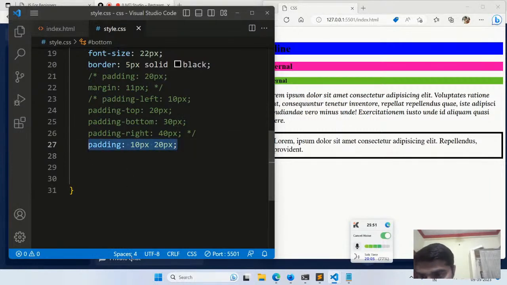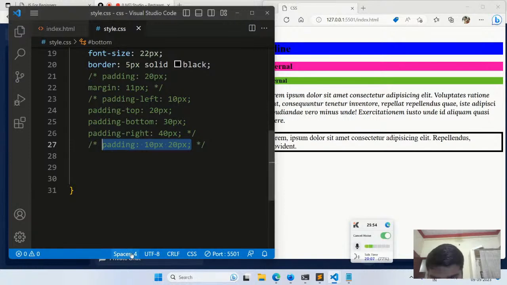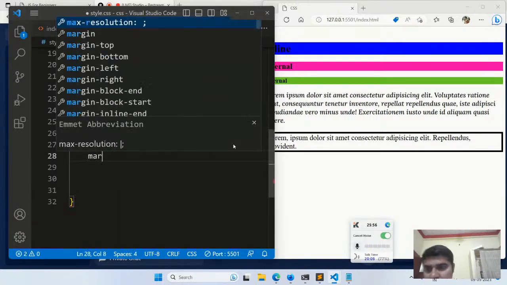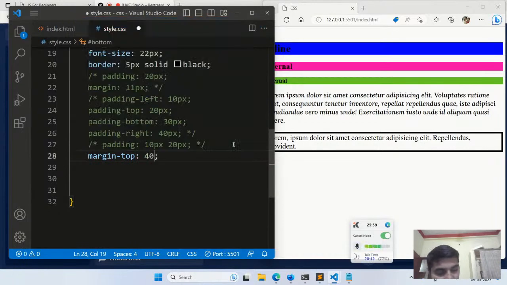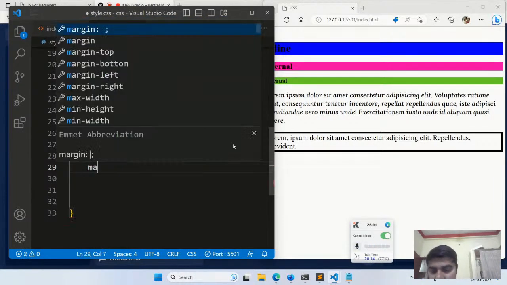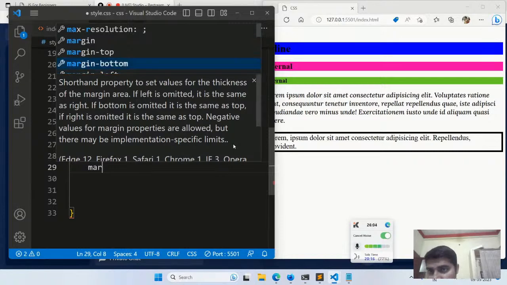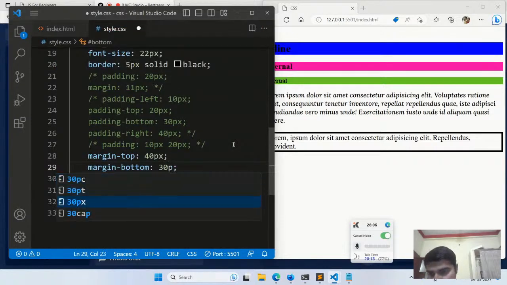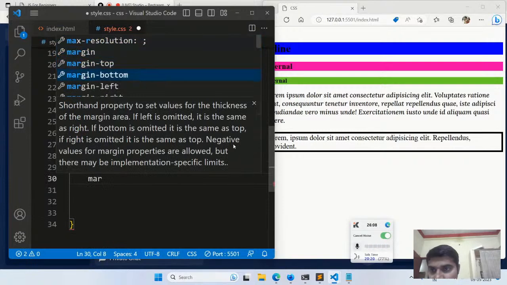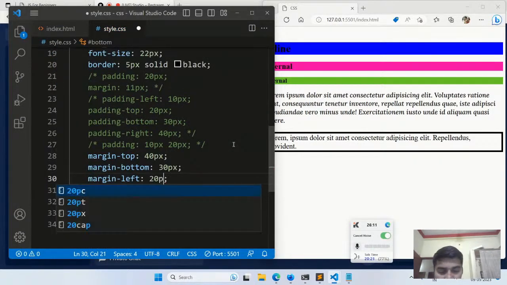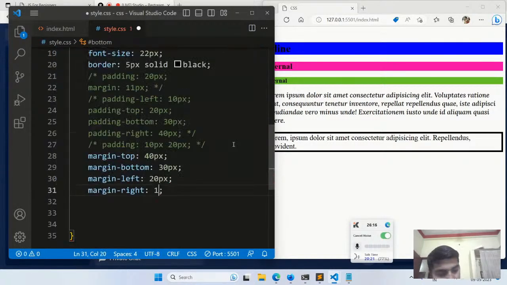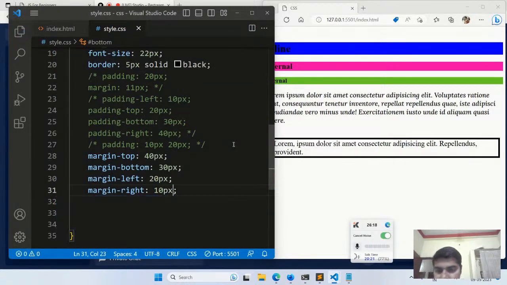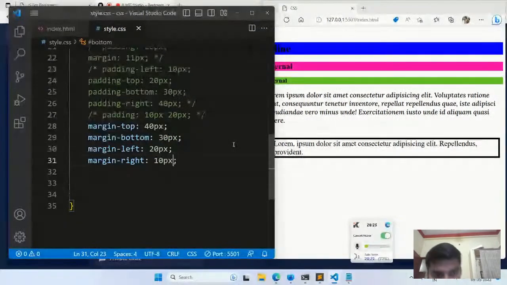Now similarly we can do this thing for margin. If I use margin top, let's say 40px, margin bottom 30px, left. So here what is happening, on all the different sides we have used different margins.